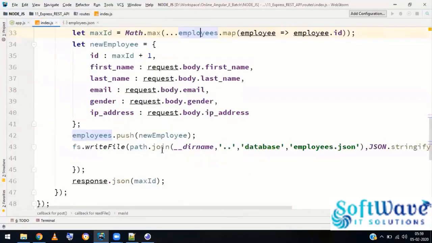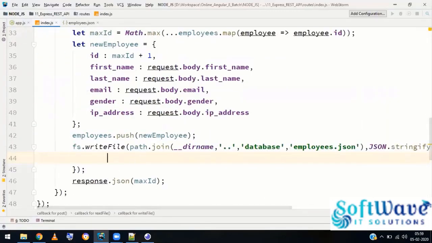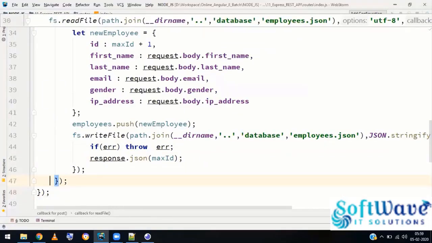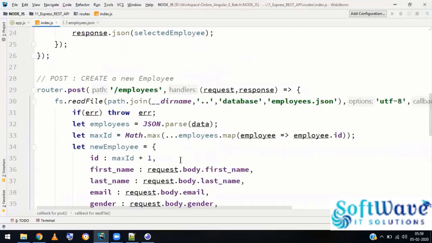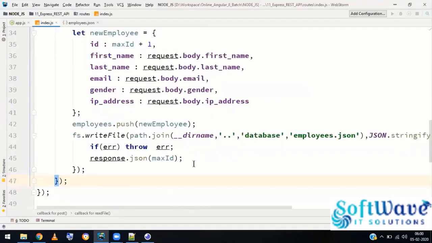So writing back to the JSON, if there is any error, just throw the error. I know it's a slight confusion because there are a lot of things to do. If it is a database, it will be easy, just call a function for save, update, delete, and all. But as a developer, we should know this process. So simple, nothing much.